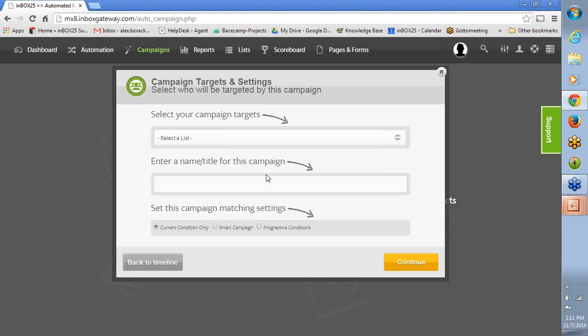Now, if the call was not held and has a call temperature, which is a custom data field I created within the calls module, of, say, cold, this is going to be a key identifier to my company that this lead has run its course and they will not be purchasing from our company. So I would no longer like to have them in our marketing automation platform. So this is how I'm going to go ahead and set that up.